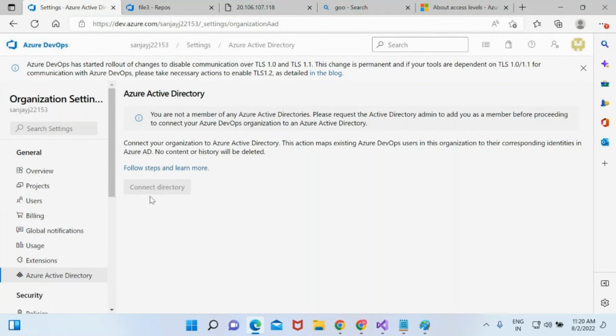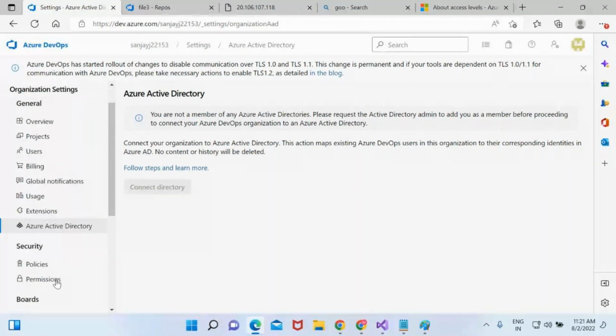Like that, if I add the Wipro people into my Active Directory, then when I try to add the users, it will automatically populate and show me the user. So if I want some other organizations to work on my Azure DevOps, I can directly connect their Active Directory. This way I can make use of Active Directory. Till this point, it is fine.